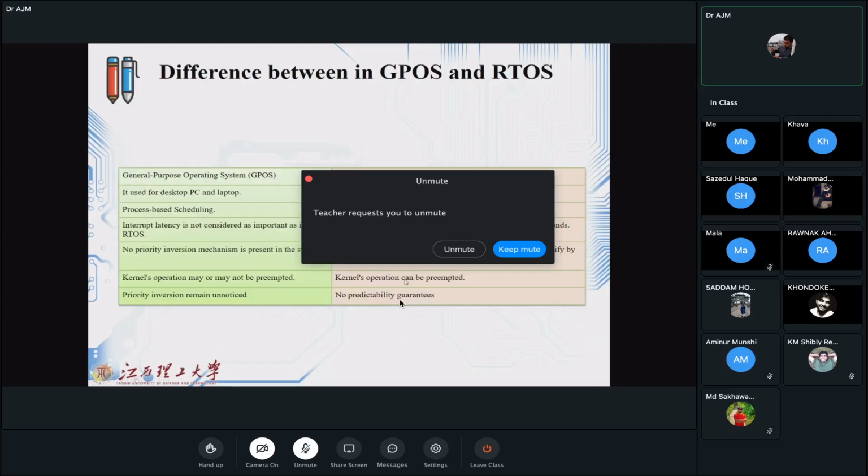I have one table here where I show the general purpose operating system, or GPOS, that we know, and the RTOS on the other side, and we can compare them together. I will not go much through this table due to the lack of time, but mainly you should see the difference is in the timing that we have in a GPOS, or general purpose OS, and an RTOS. Now we have two types of operating systems: one is the GPOS, and the other is the RTOS, the real-time operating system.